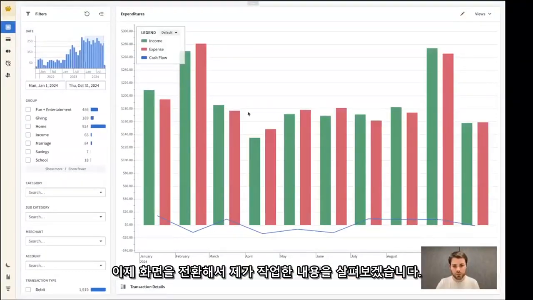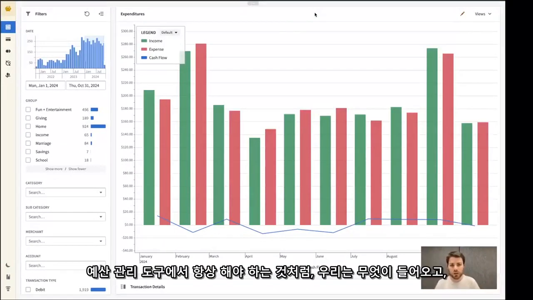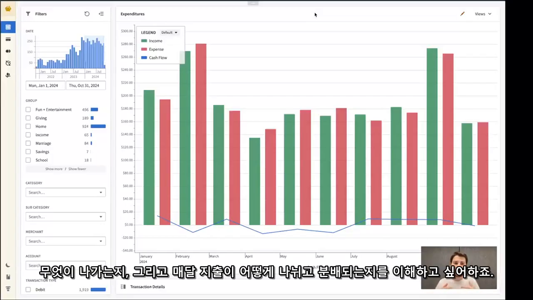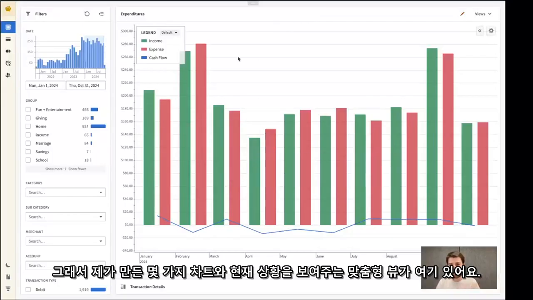I'm going to shift over here and we can start to take a look at what I've been able to do. As we always need to do in a budgeting tool, we want to understand what is coming in, what is going out, how are my expenses being broken down and distributed each month. So we've got some charts here that I built, some custom views of what's going on.